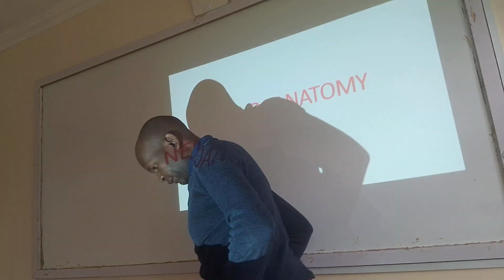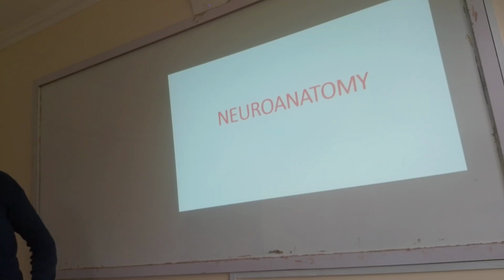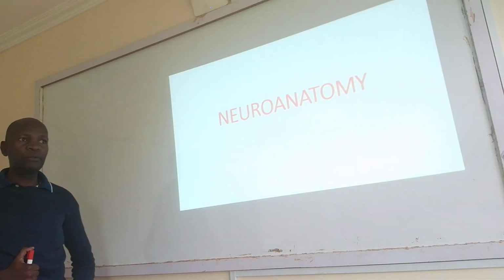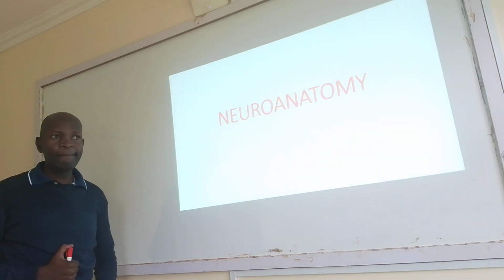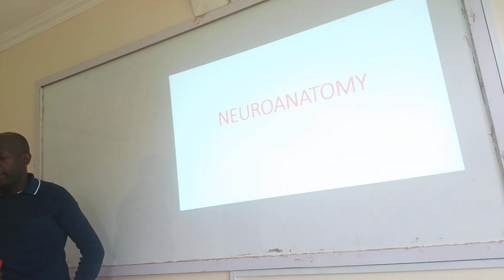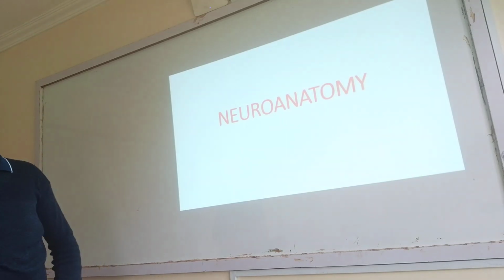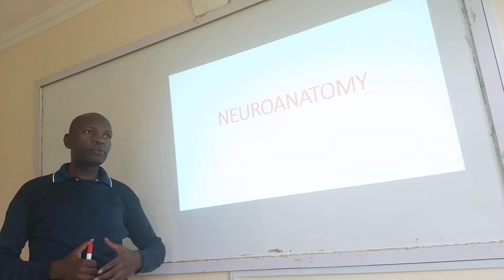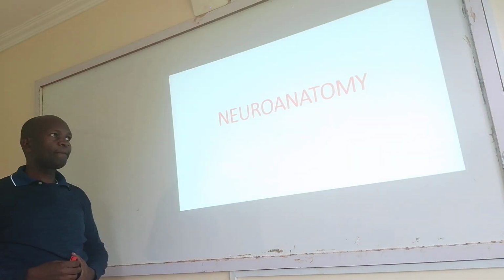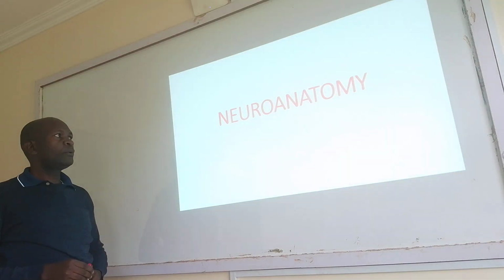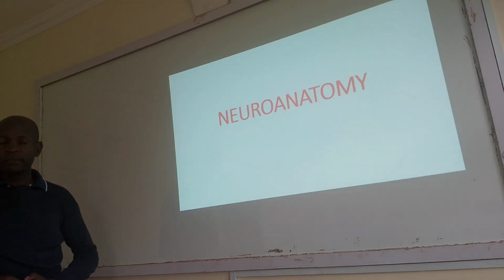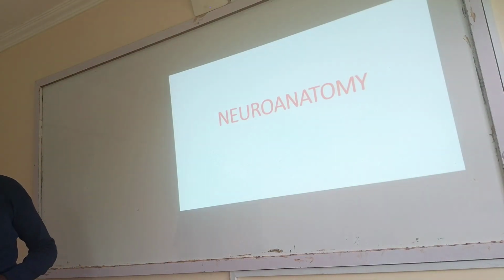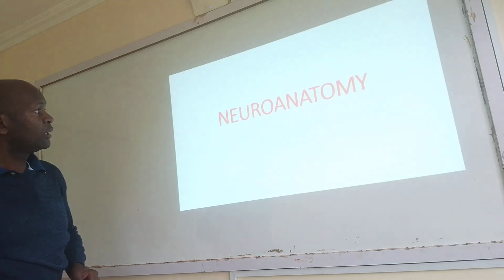Okay, good afternoon, everybody. It's another bright afternoon, and I would like us to look at the nervous system. The study of the structure and organization of the nervous system is what we refer to as neuroanatomy. So we want to look at neuroanatomy to see basically the structure and organization of the nervous system.